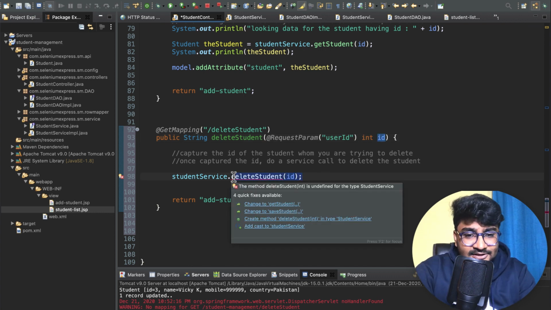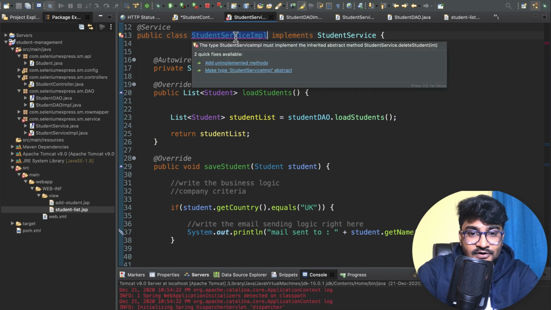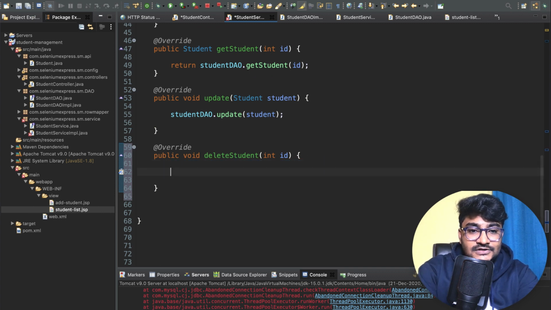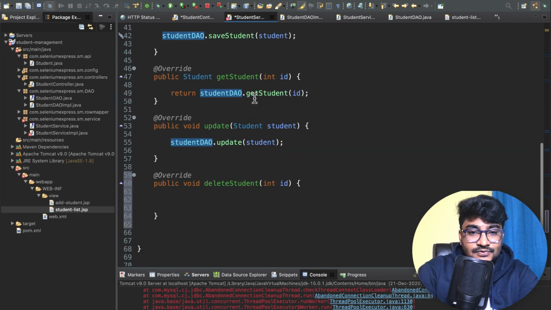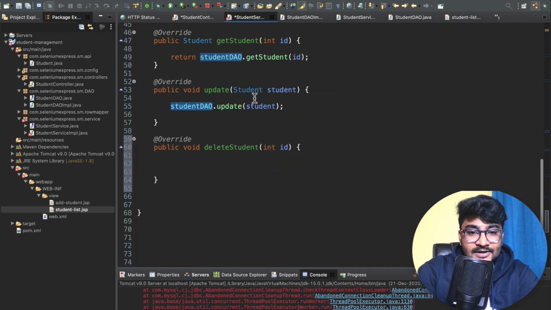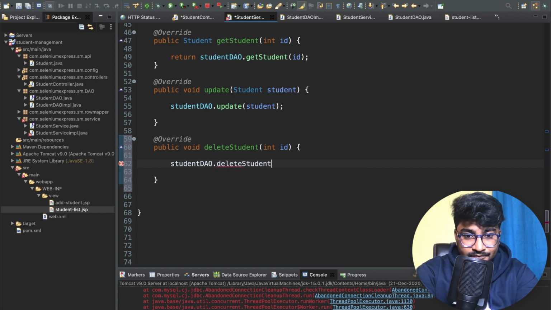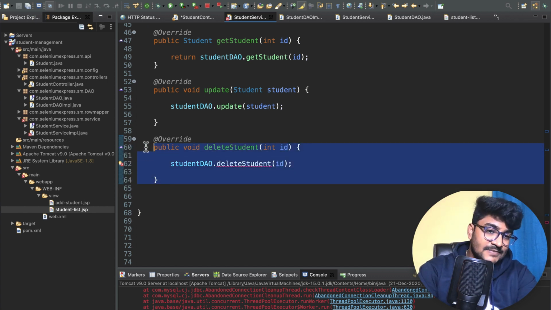But obviously I do not have a method here called deleteStudent. I will hover over here and go to create method called deleteStudent inside StudentService, and it will create that. Now I'll go to the service implementation, and right here, first of all, I will add the unimplemented method. I'll go down, and here I will basically do a DAO call. So obviously, if you remember, inside my service, I do have a DAO reference. So I'm going to use this one. The reference name is studentDAO. Let me go down and say studentDAO right here and do a deleteStudent. All right. And right here, I have to pass in the ID again. I'll say ID. So this is the ID that I'll be sending from my controller. And right now, my service method delete is ready.